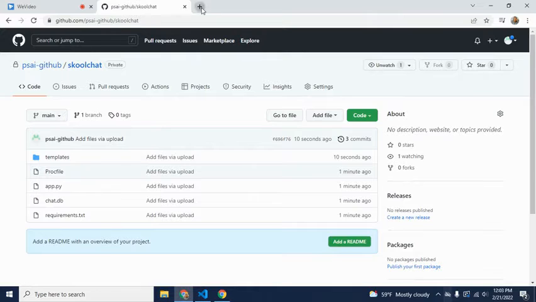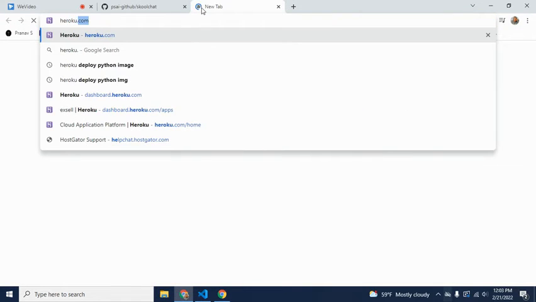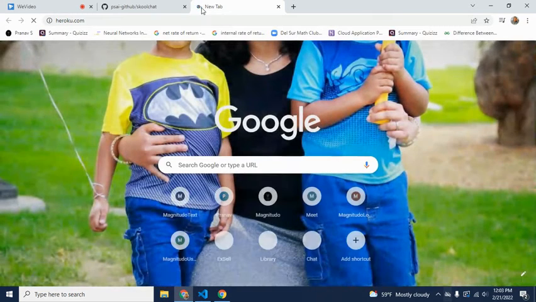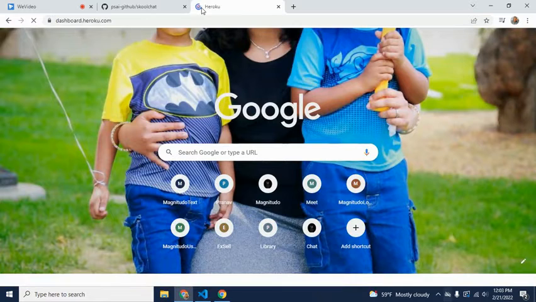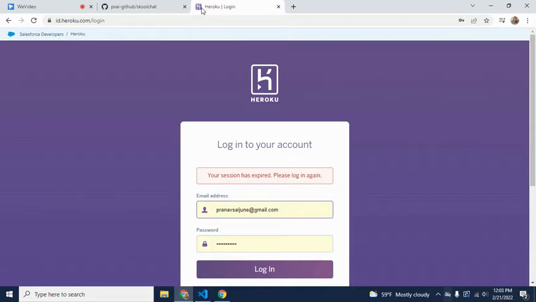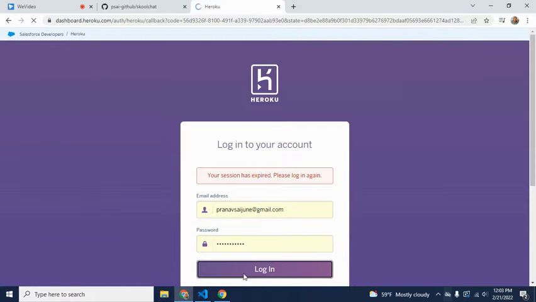All right, so now we can go to Heroku. You just want to go to heroku.com. I already created an account on Heroku because I've hosted Excel on here for some time. Basically, when you go into Heroku, you just click the free plan and log in. So I'm in my Heroku dashboard after logging in.